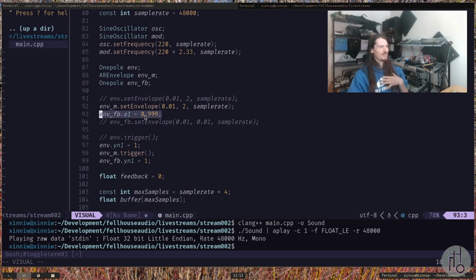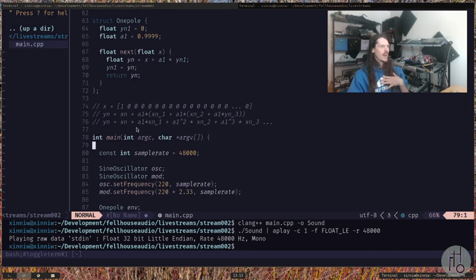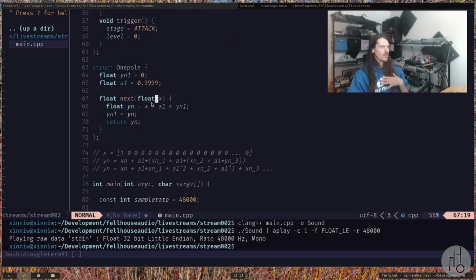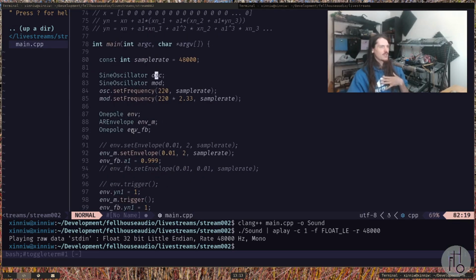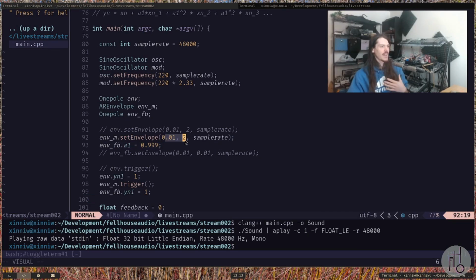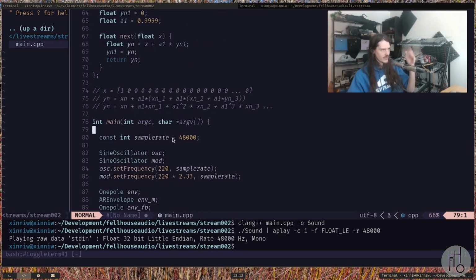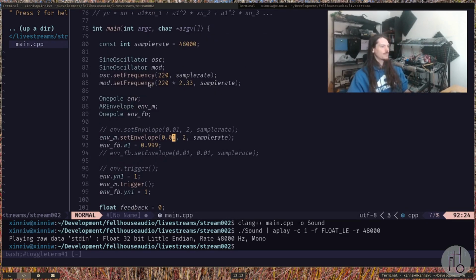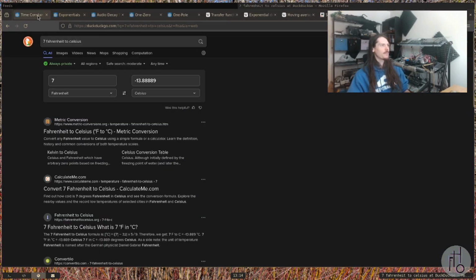Like, what does this number mean? It's not in seconds. So how might we actually make this one-pole filter into a more effective envelope that we can control the same way here, where we're using an attack or a decay? This doesn't have any attack. It just starts straight off. And in order to learn how to do that, we're going to turn to our friend Julius Smith.